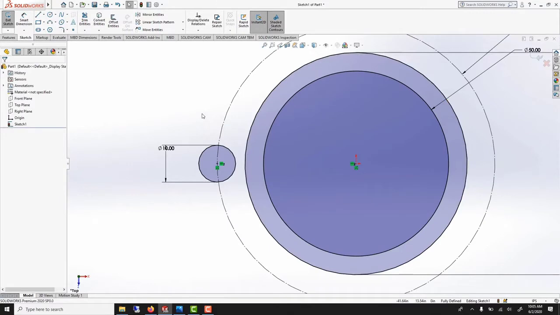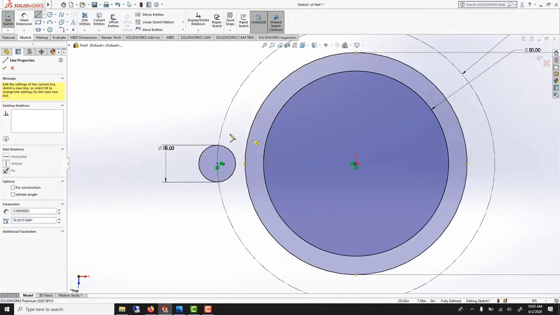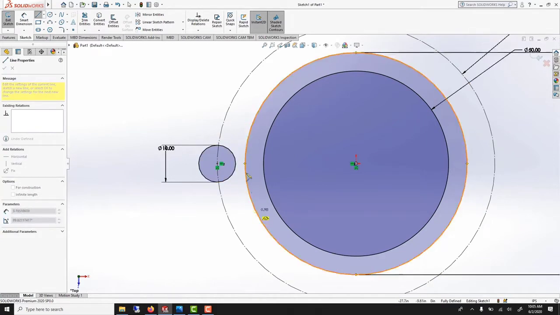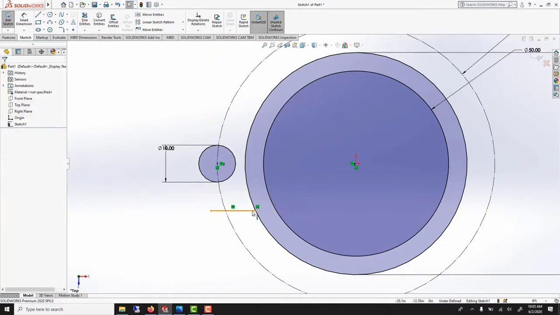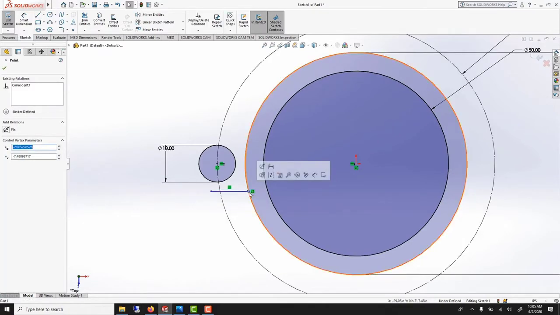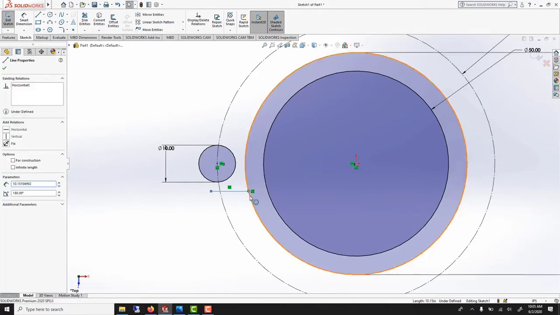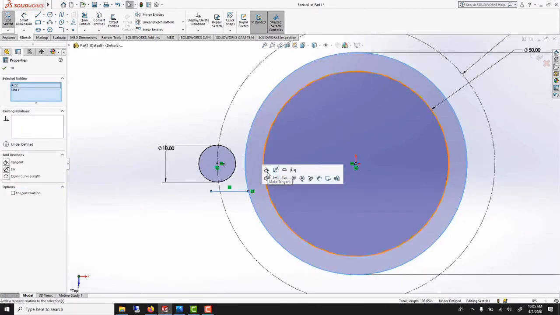Line tool, L, and we could pick here and be tangent, but you could just click once and you see it's already tangent. So if you touch again, it lets you start from wherever you want. So we could just click like this, right click deselect, and now we only have a coincidence, so we can move it. So it's no more tangent. It's on the line, but it's just moving. If you want a tangency, you can shift click and do tangency.